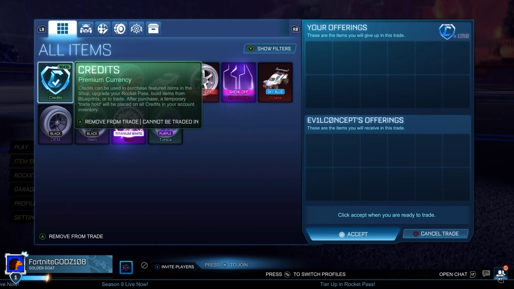We're going to be trying to get it gone for around 800 credits just because it has recently dropped and that is the minimum value. So again, we're going to be trying to get 150 credits profit on that Octane.